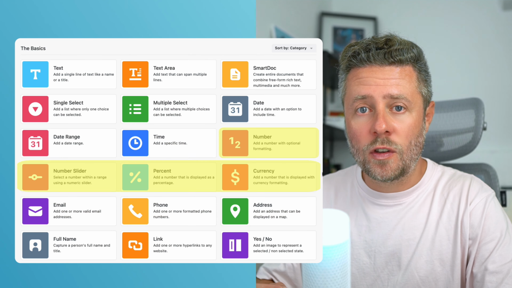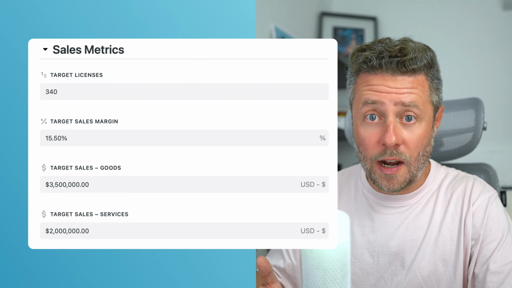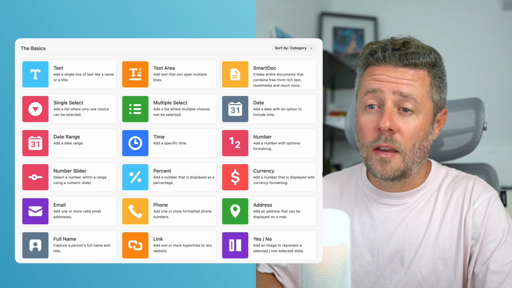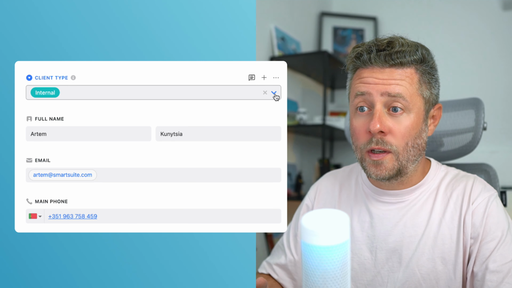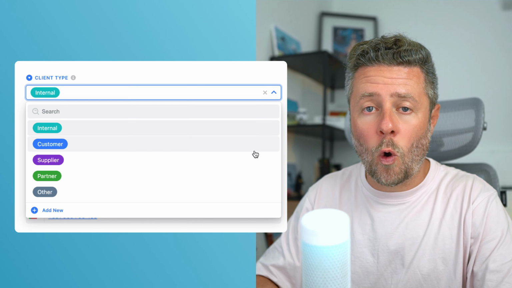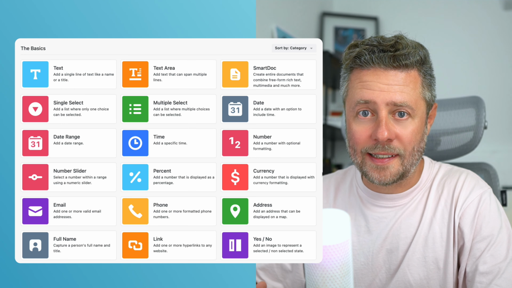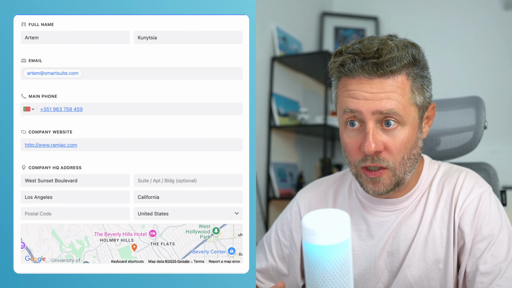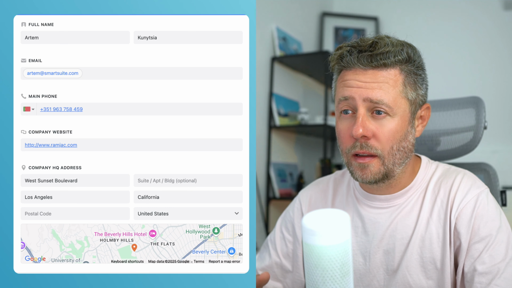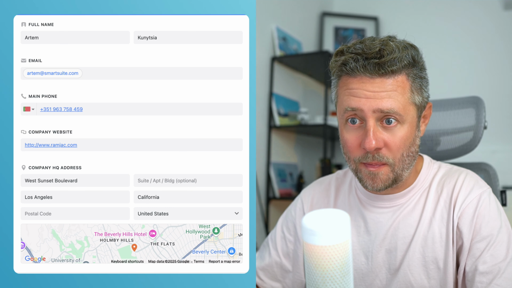There's all sorts of numeric fields: number, currency, percent. Field types like single and multiple select are irreplaceable when you need to provide a selectable list of options to your users. The Basics section also includes fields that are essential for capturing contact information: full name, email, phone, address, etc.